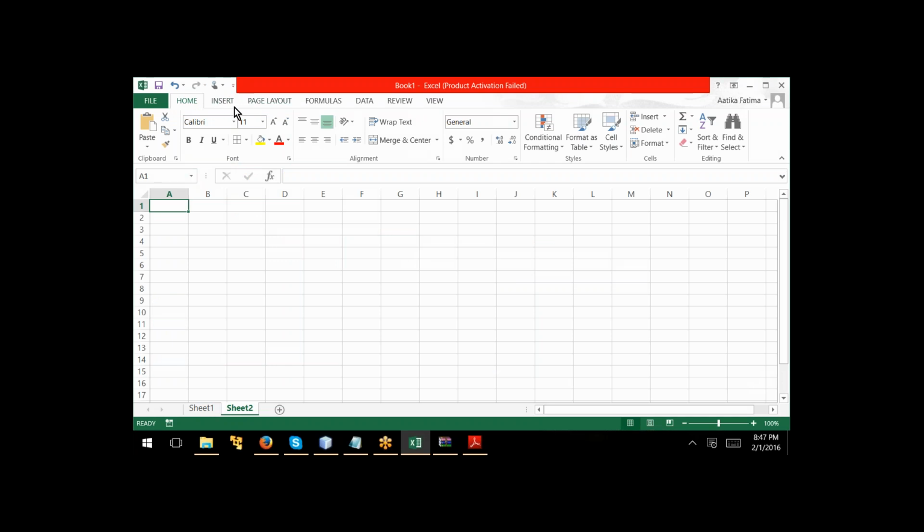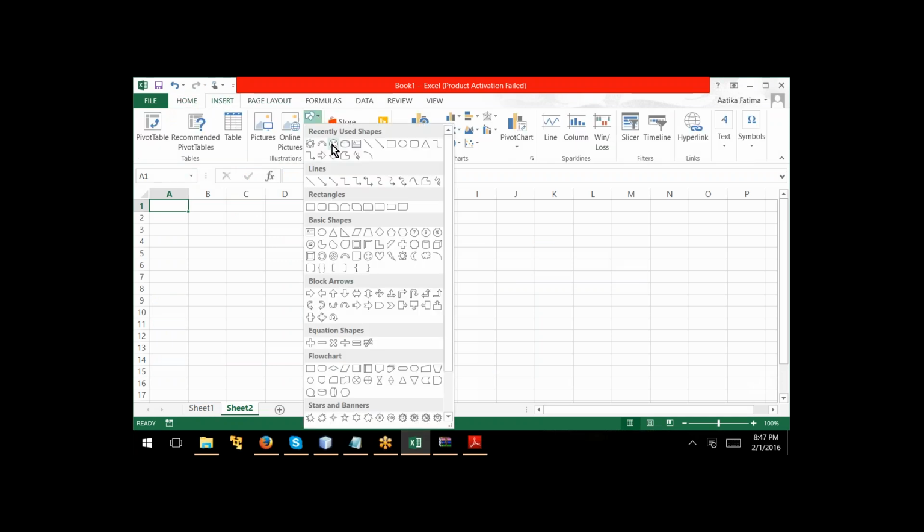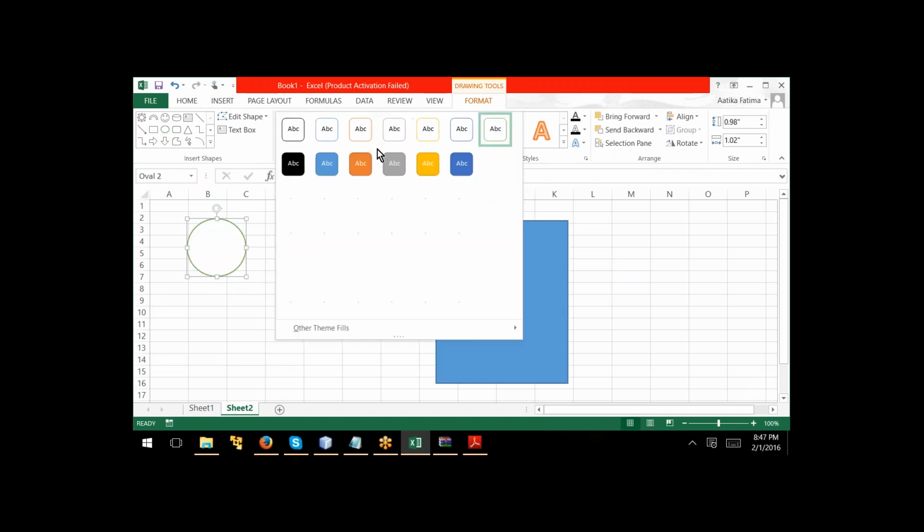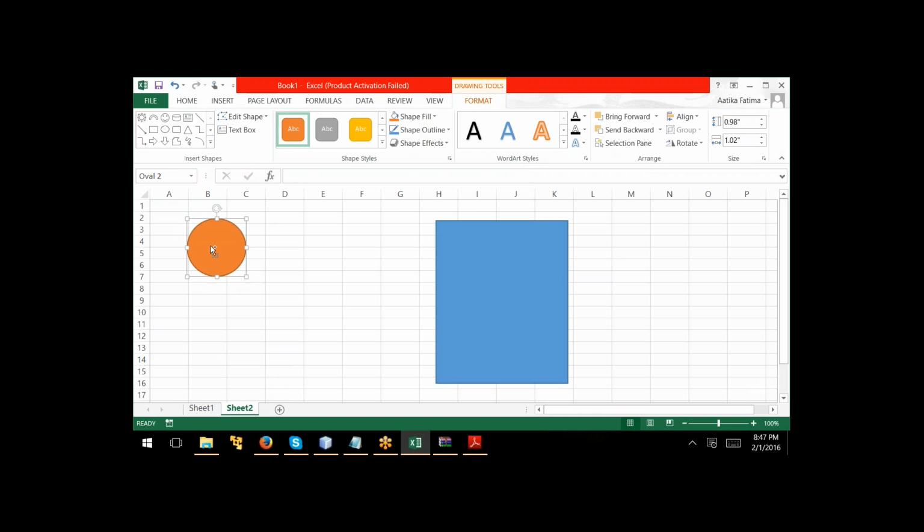Now let's say this is your array list, this is the array list what we have created, and these are your student objects. This is student object 1 and this one is student object 2.